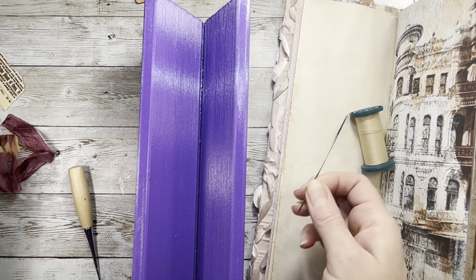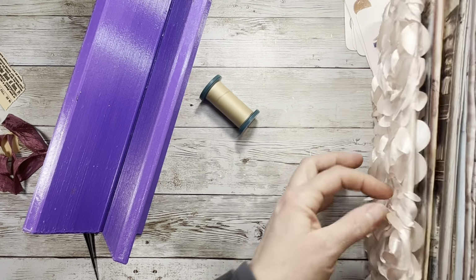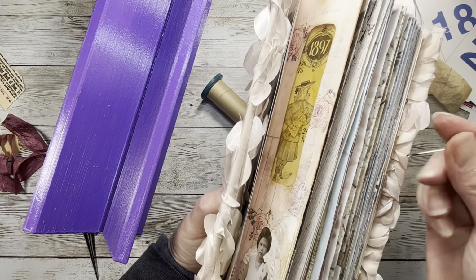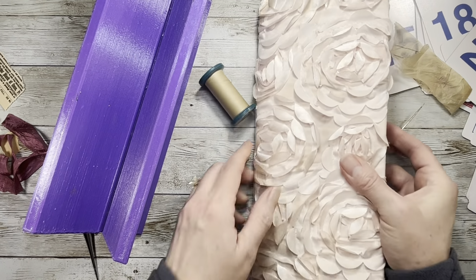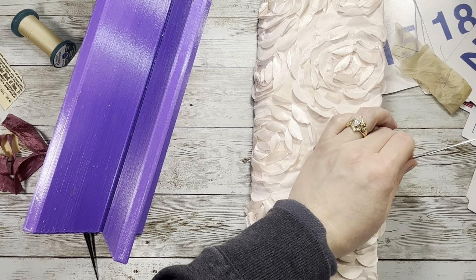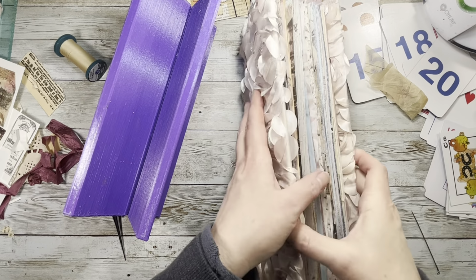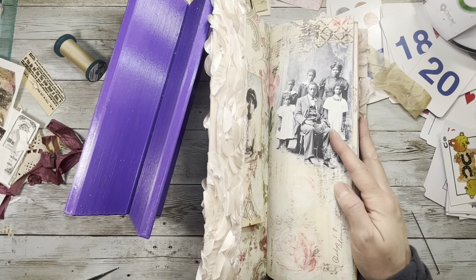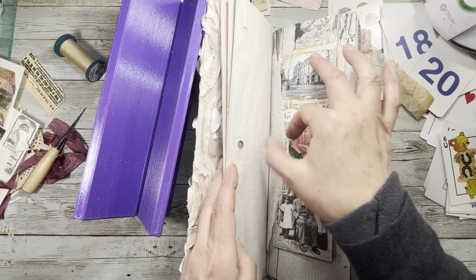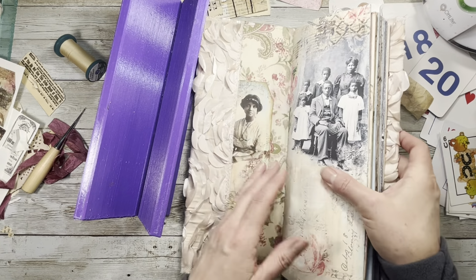And the only reason I use the big long needle, it's not like you have to have a big needle. It's just a lot easier when you're going through the fabric and everything to have that long needle. It comes up a little bit better. I'm going to back out just a little bit because I feel like we're really close now. We were fine, but... Okay, so basically what I do is I get all my pages how I want them, folded in half and all that. And make sure if you have any items like the doily that it's in the middle, I flip through and make sure everything's the right direction.